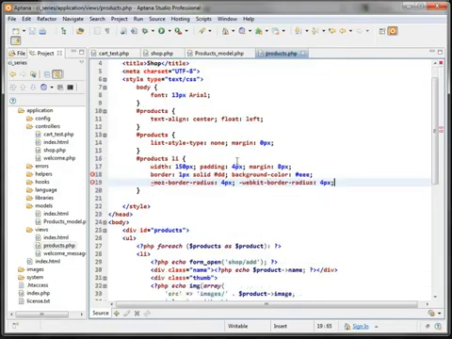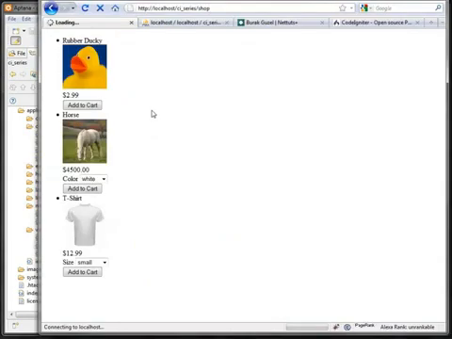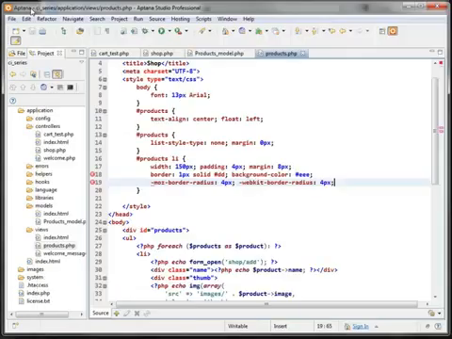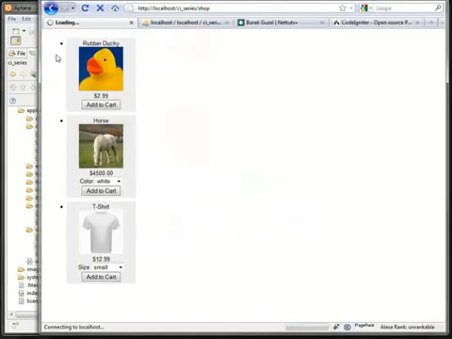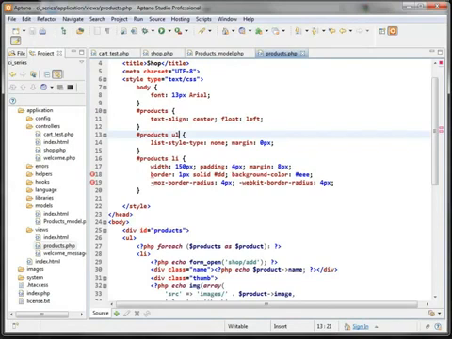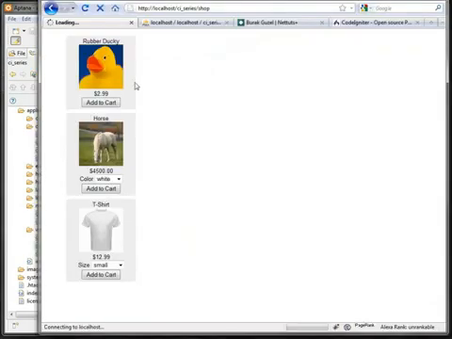Okay, it should be looking a little better now. All the dots are not gone. Oh, this was supposed to be UL. Okay, the dots are gone. This color. Okay, now the border is there.